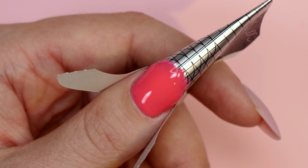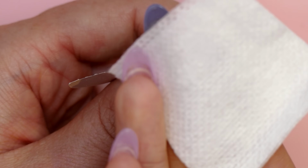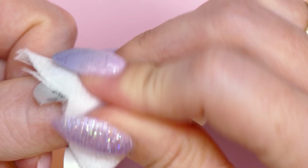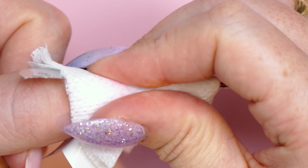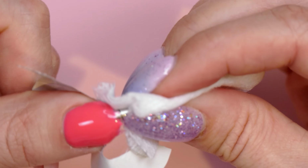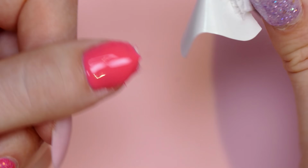All right, so I've got everything cured. I'm going to take another clean wipe with my gel cleanser. Just pump that on there. Okay, and then I'm just going to clean off that inhibition layer. Don't worry about the form, because the form will end up coming off as you do this. And then you can just pinch on both sides of the form, and it should just pull away like that.